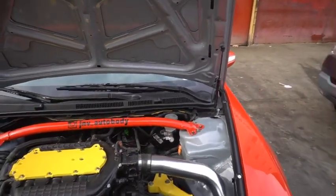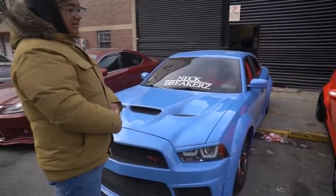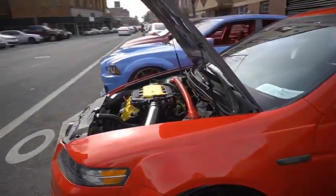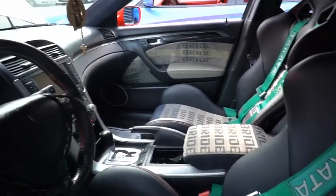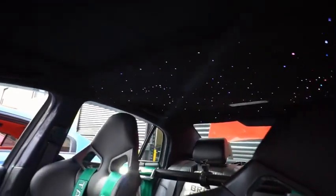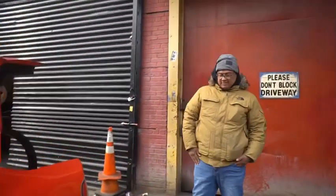This is his car. So you know he got the shaved engine bay, the wire tuck. Everything looks beautiful, yo. This is hot. He got airbag suspension. He got the custom big brake kit. Look at the bright seat. You got the Takata seat belts with the bars and everything. Everything looks nice. Oh, look at the roof. Show them the roof, yo. Trunk setup right here.